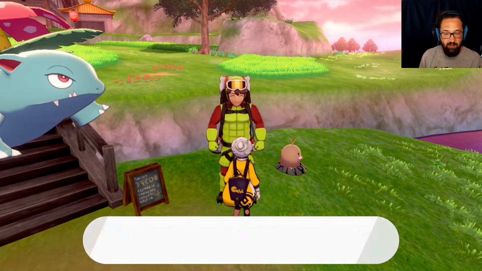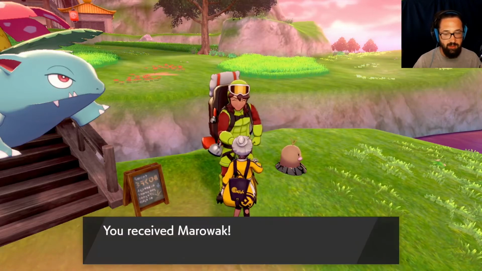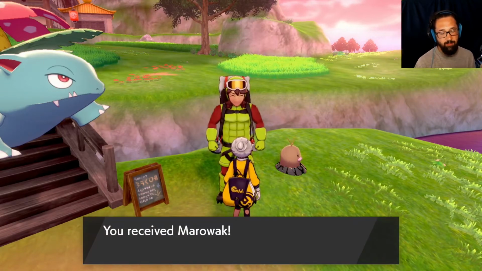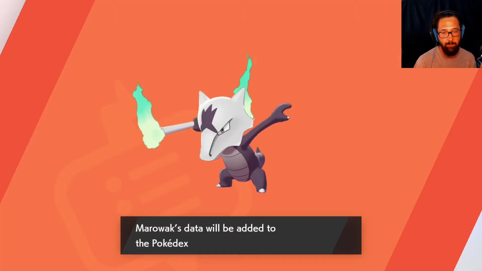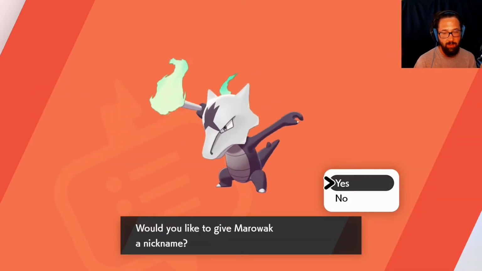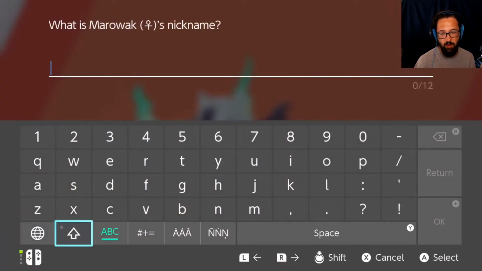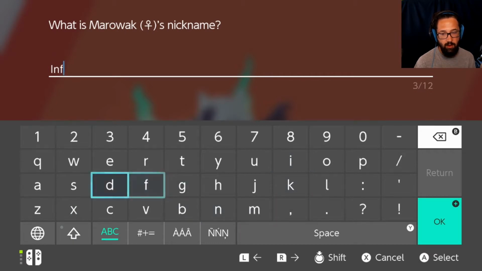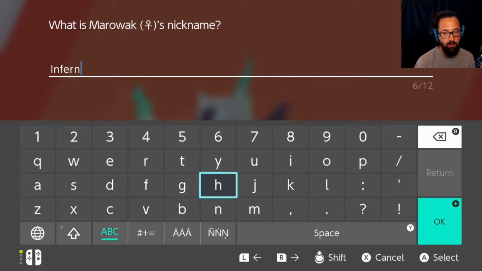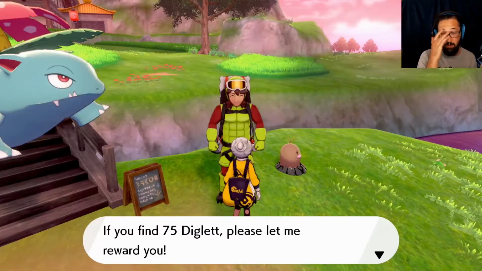The number of Diglett came back at 50, so I'd like to give this Pokemon to you. This Pokemon, mad in Alola, just like my Diglett. Alola Marowak, the Ghost Fire Pokemon. Oh, crap, I forgot to read his flavor text. Of course we'd like to give him a nickname. We'll name him Inferno. Inferno. Not bad. We might end up using him for some PvP stuff.